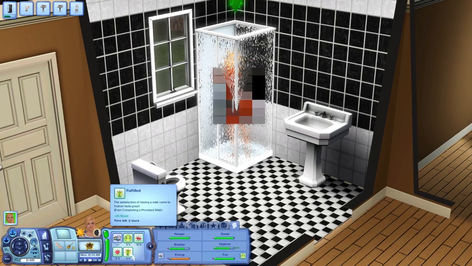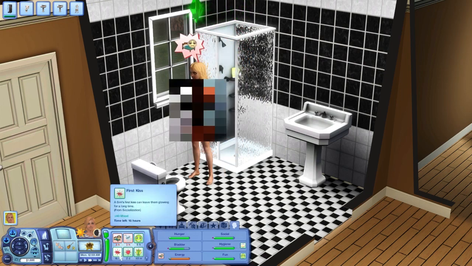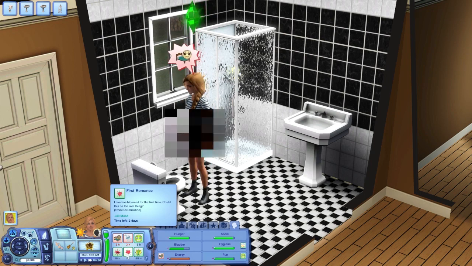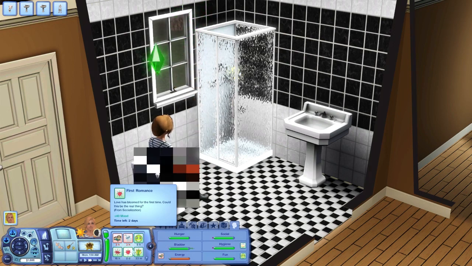She is feeling happy. She's feeling fulfilled. The satisfaction of having a wish come to fruition feels great. Squeaky clean. First kiss. A Sim's first kiss can leave them glowing for a long time. First romance. Love has bloomed for the first time. Could this be a real thing?